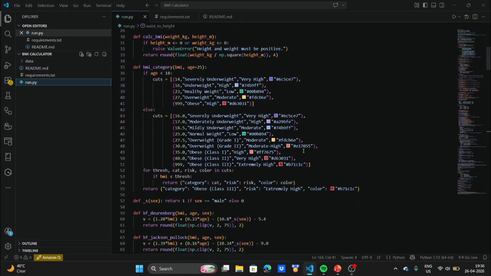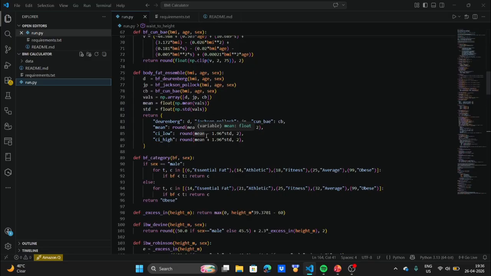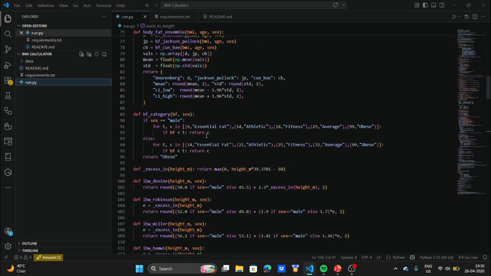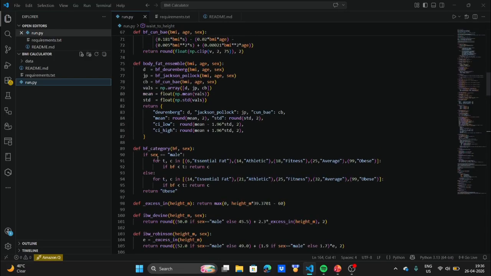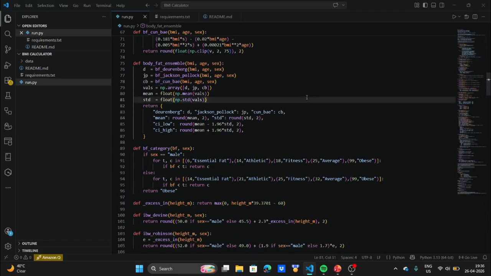Then comes the body fat, this one. So there are 3 functions here: BF Deurenberg, BF Jackson-Pollock, and BF CUN-BAE, which are the 3 body fat formulae.